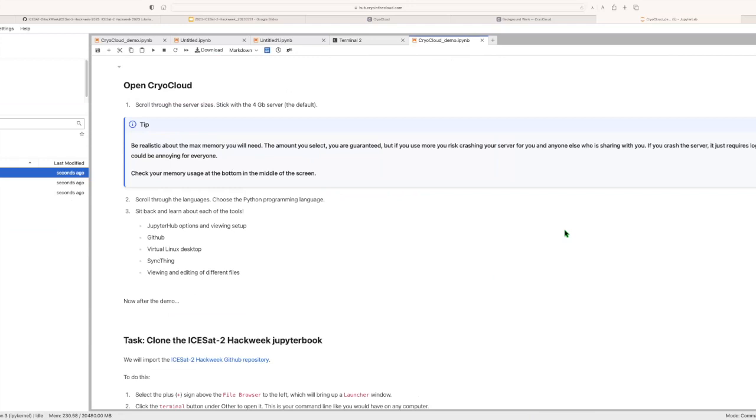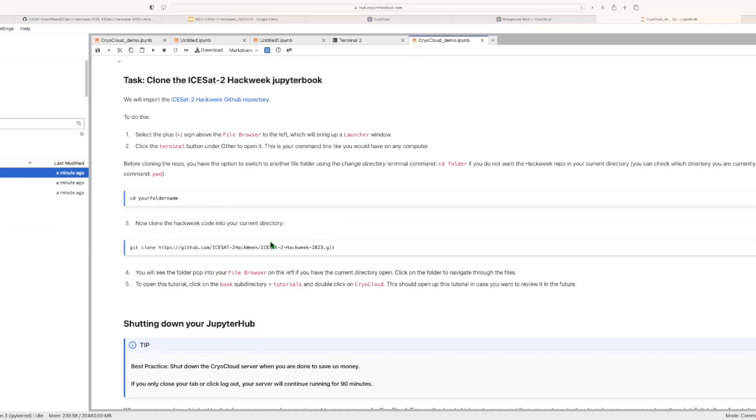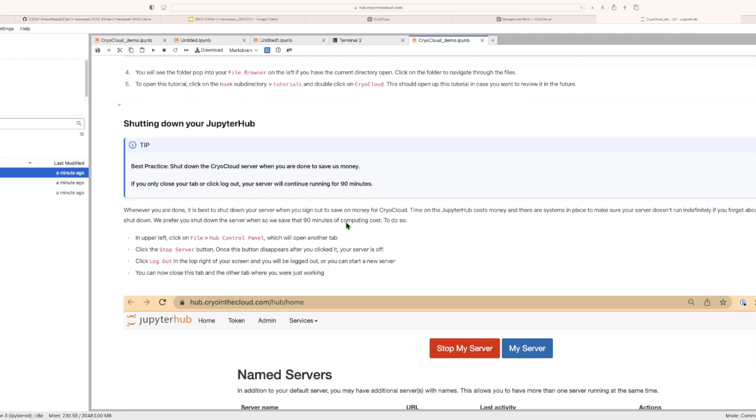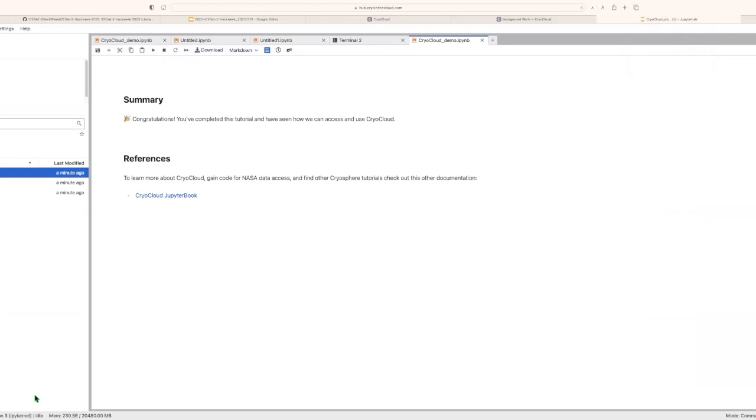How to open CryoCloud, which we have done now. And then we just went ahead and cloned a repo. So if you need a reminder on how to clone a repo, that's there. And then when you're done with your session and taking a break for the day, taking a break to eat something, just a reminder on how to shut down the Jupyter Hub. Yeah, let's see, I think we might have a slide or two more. If you go back to that really quickly, you can see down at the bottom, it says your memory, the memory that you're using there. So you can keep track of how much memory you're using down there with all the work that you're doing.